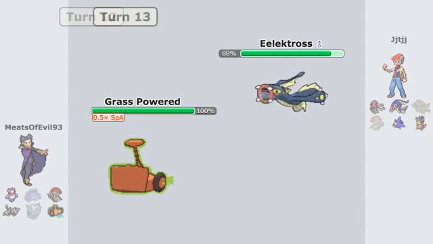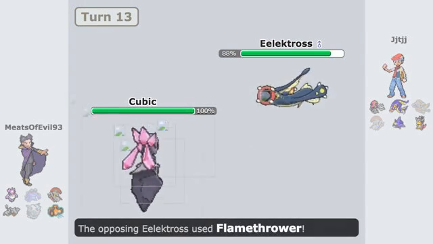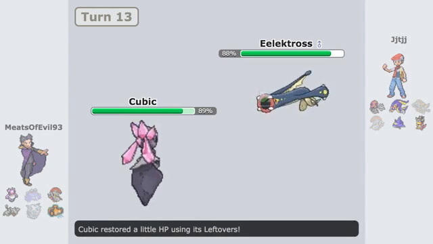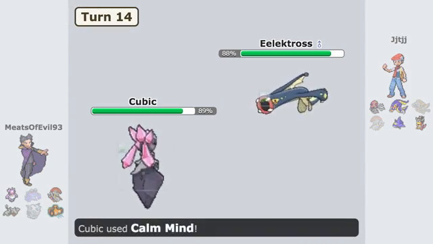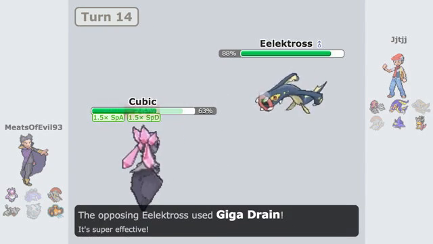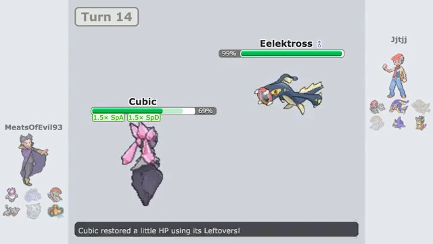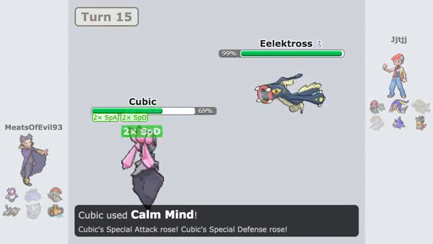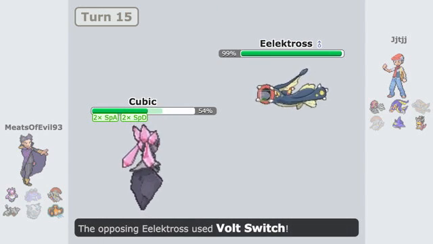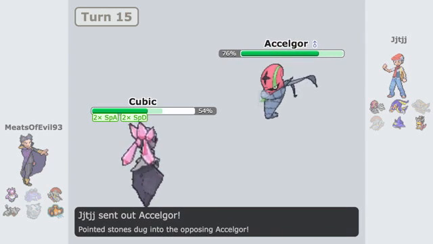Then he's going to go into Electros. I know he's going to go for the Flamethrower, so I'm just going to go into Diancie, because I'm not particularly worried about anything this Electros can throw at me, even if it chooses to go for a Giga Drain. So I'm just going to start Calm Minding, because I know that, over the course of this battle, there's not really a super threatening thing unless that Sharpedo can come in and get me at a very low HP. But he's gonna bring in this Acelgor.